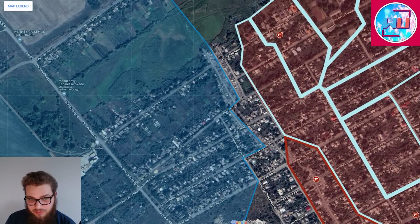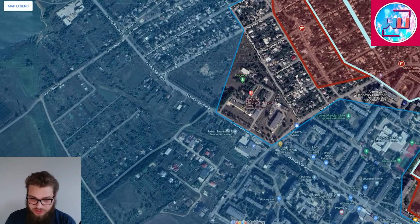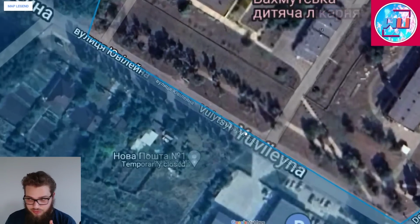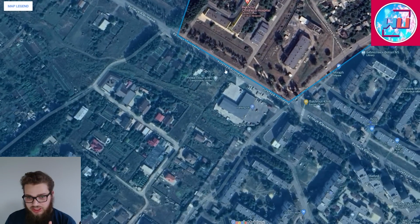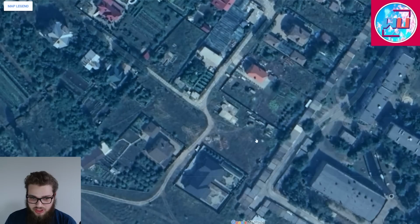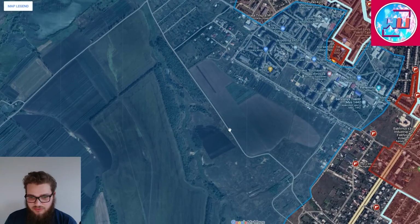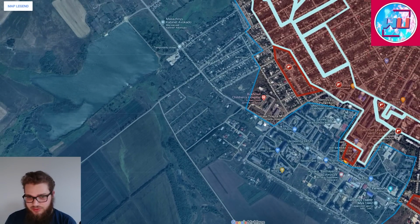There is still the northern parts, however this is the most important part because it is adjacent to the Bakhmut Children's Hospital. Why is that the important part? Because the Bakhmut Children's Hospital is adjacent to this road right here, we can see right here. This road is the main supply route in and out of the citadel area from the west. The other areas is here to the south, where they have to go through these fields to go into the area, or they have to just drive through the fields here to the south. So the only road is this one.